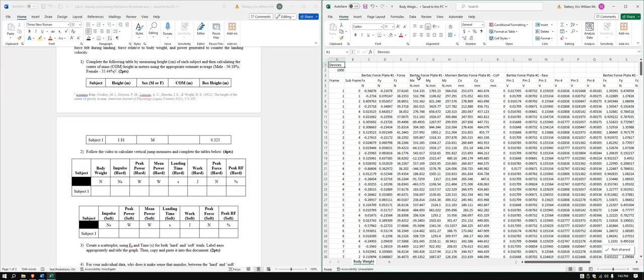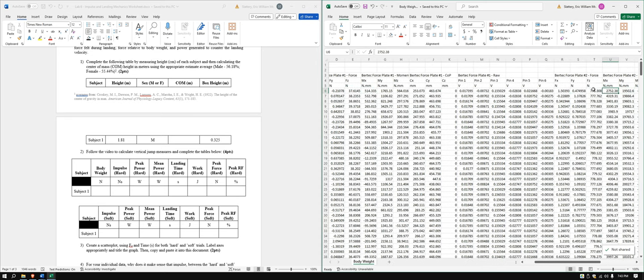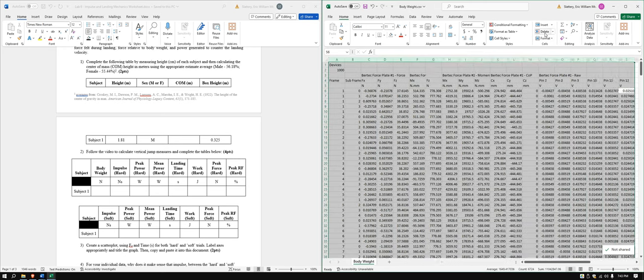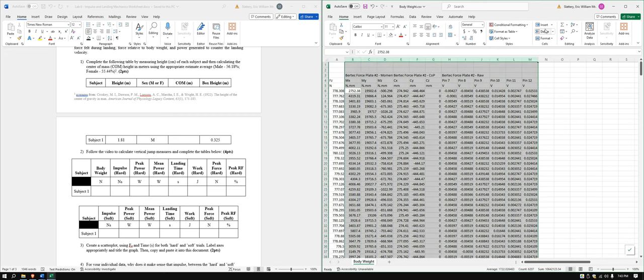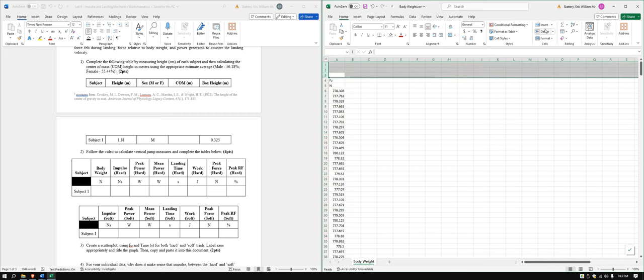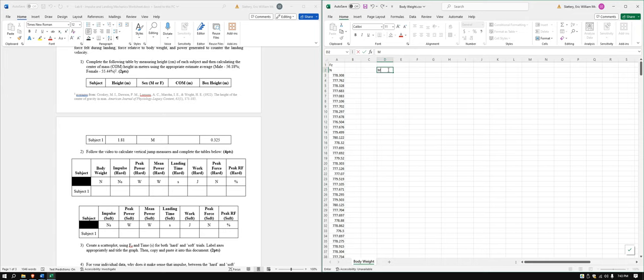We're going to go ahead and take care of the body weight first. So this one wasn't zeroed. Let's go ahead. Yep, that's my body weight. We're just going to clear out pretty much everything. The only thing we need on this one is the FZ, because all we're getting is body weight. This was like a 1 or 2 second recording, and I was staying on it the whole time.